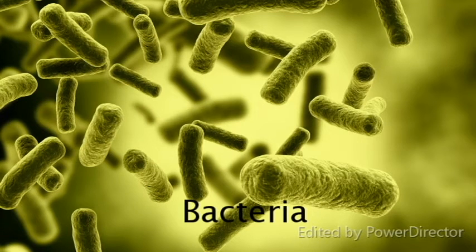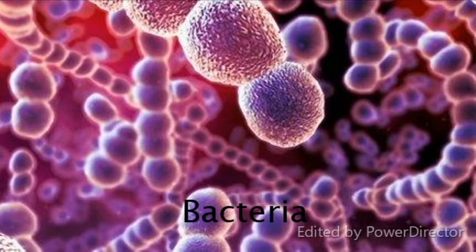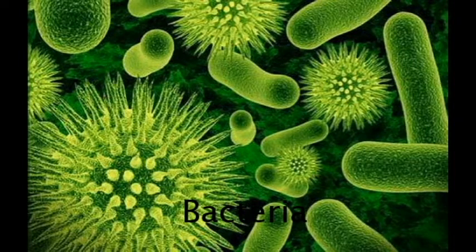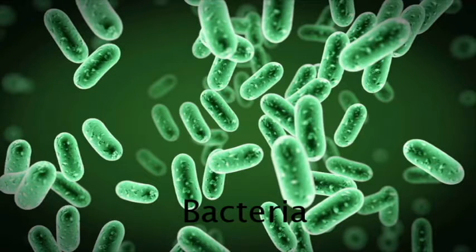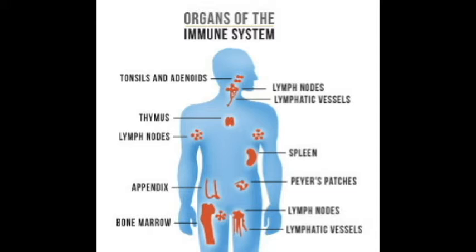Bacteria. More than 100 trillion are on you right now. That is more than 10 times as many cells as you have in your entire body. But wait, if there are so many microbes constantly surrounding us, then why aren't we all sick? This is because of a crucial part of your body known as the immune system. This part of your body is constantly keeping you and everybody healthy and alive.